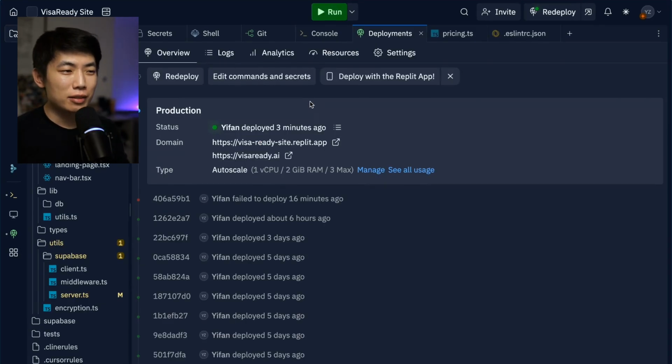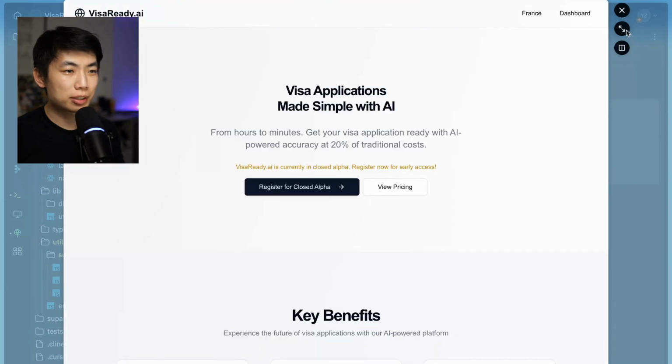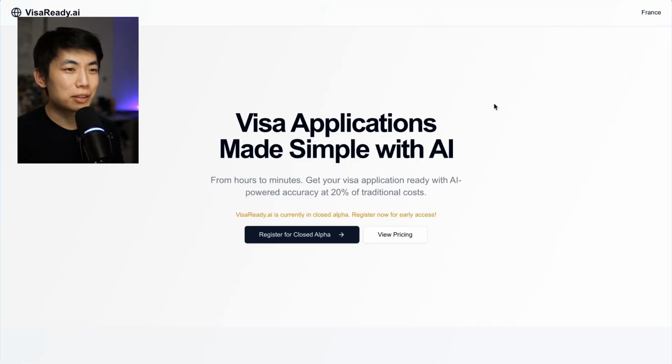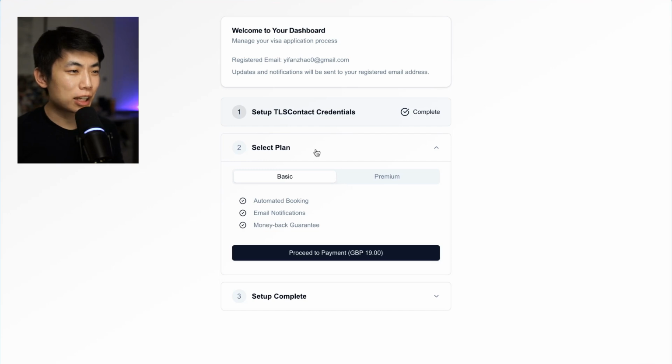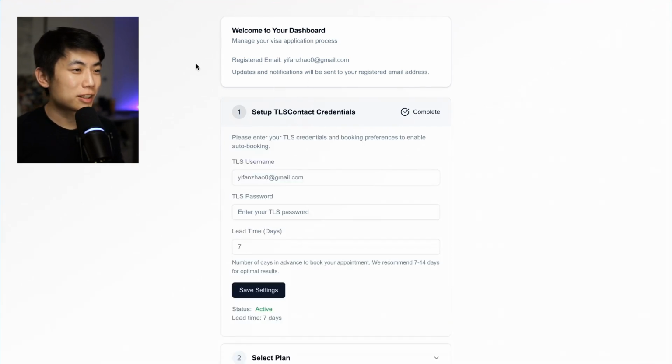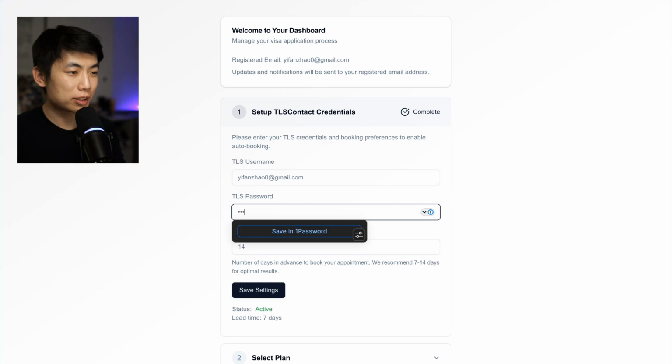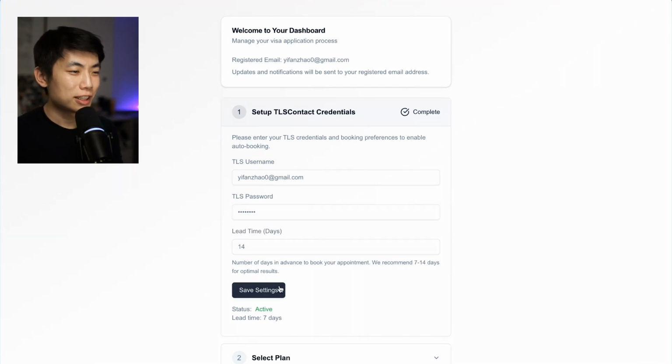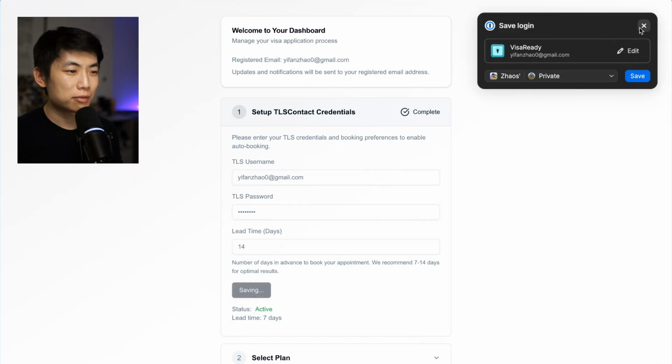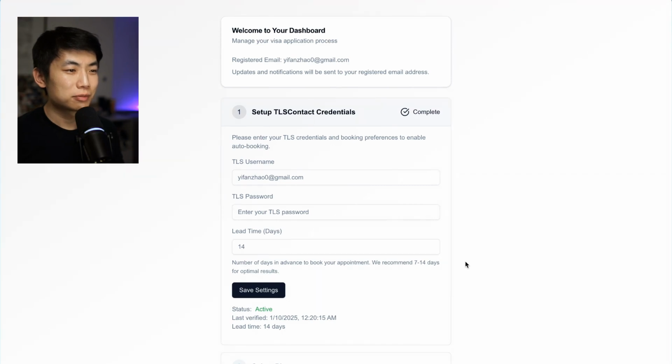So after a bit of wait, the deployment has just finished without any issues. Looks great. And now we can go into the prod site to check everything is loading correctly. And if we go into the dashboard page, and we can see this is on the production website, you can now also set the lead time. And because I ask you to refresh, resave the password every single time, and then click on save settings, wait for the update, boom, 14. That looks great. If I refresh, the configuration has persisted.